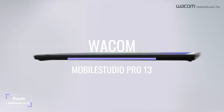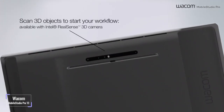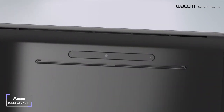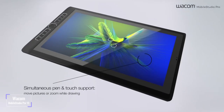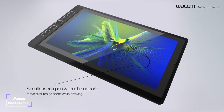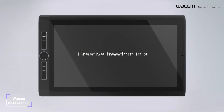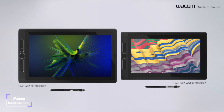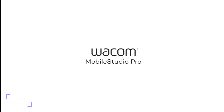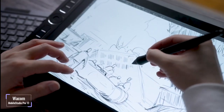The slim Wacom Mobile Studio Pro 13 is a small standalone tablet with a diagonal size of 13 inches, which proves useful since it doesn't require a computer connection to use. With a small size and slim build, the tablet is both portable and lightweight to carry around and design on the go. Wacom is best known for its quality stylus, and the Wacom Pro Pen 2 does not disappoint, offering 8192 levels of pen pressure sensitivity for unerring accuracy. You can also purchase the Wacom Pro Pen 3D for full navigational control in 3D.